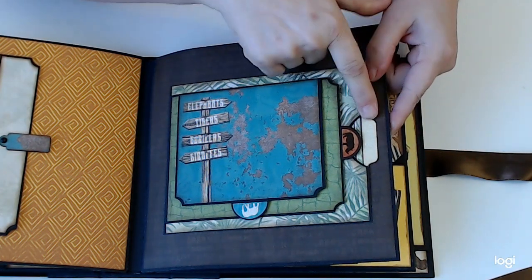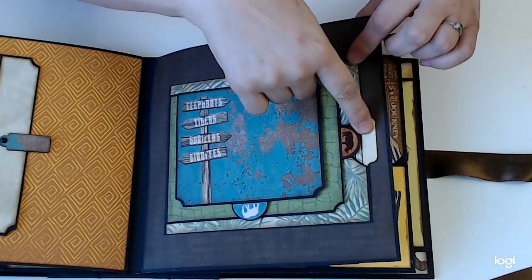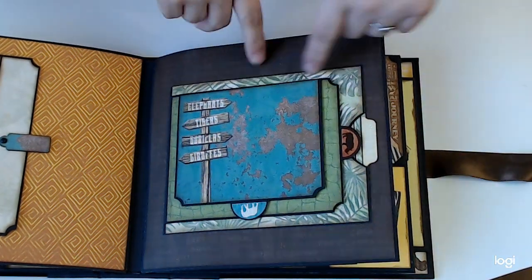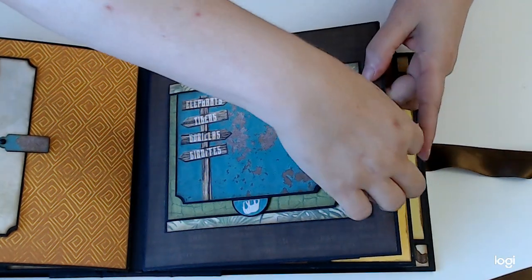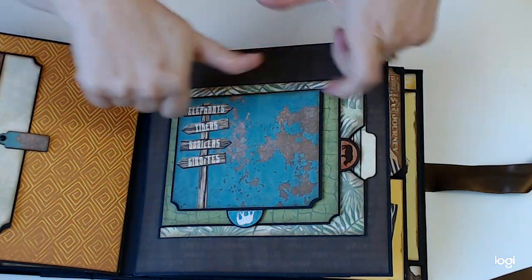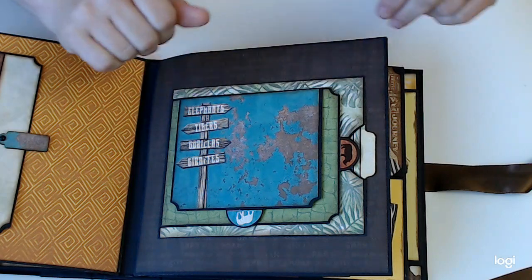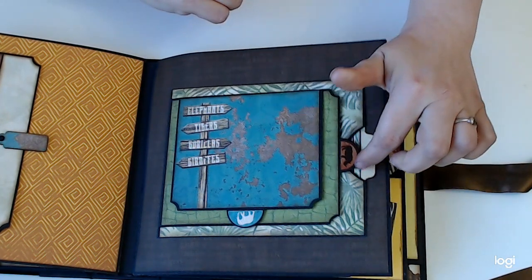Tip: if you're going to have something like this in your book, before you glue this down, put that paper on it first. If you think it's paper that's going to have a picture on it eventually, put two layers — put that down and then glue your paper over it. I usually do that and I didn't in this instance, and I'm paying for it. What that does is when the glue settles, it will have molded to have plenty of room for that item. I often do that with envelopes too — put the card in first, seal the envelope, then pull the card back out. The envelope might be a little puffy, but you know your card's going to fit.